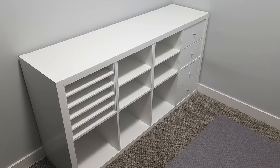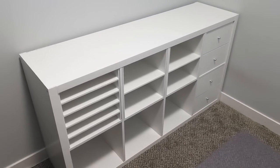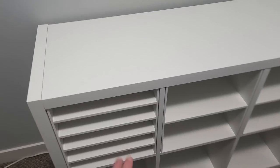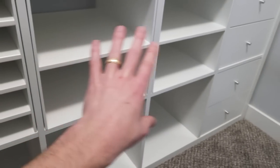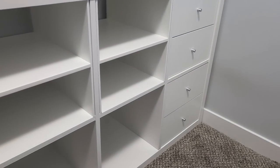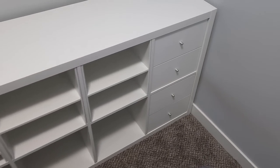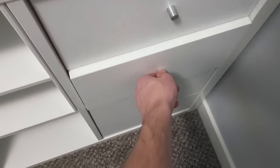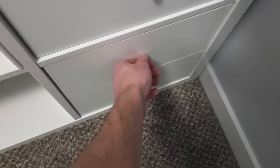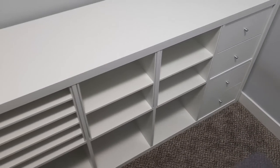Just gotta build the inserts now. It's gonna make the accounting department pretty happy. A little more organized here in the office. It's really cool how these are modules that you build and insert into the Calyx unit to customize it. And those can actually be swapped up, right? The drawers were part intensive and took a little bit longer to build than the shelves, but pretty sweet. We actually use this in the nursery as well for the kids' clothes. So there you go. Customized little desk here.